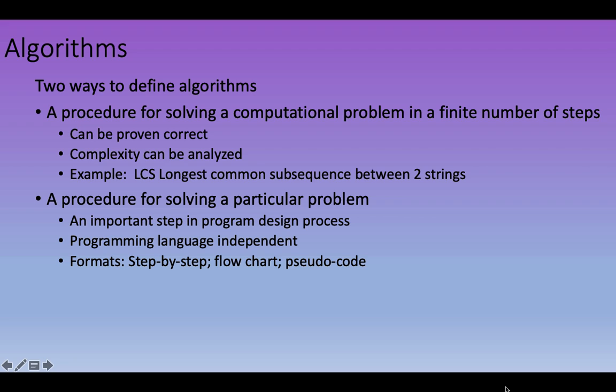But if we think about the second case, we can see that might be a more general way of approaching this idea, and that we're looking more at the step-by-step flow chart or pseudocode or some more general way of describing how to solve a particular problem that's not necessarily tied to a specific computational issue. And so I think it's just important to note that we use algorithms all the time in our daily lives to make decisions. They're built into our behaviors.